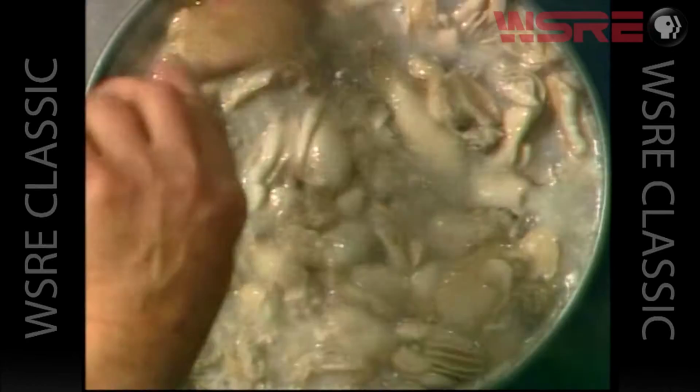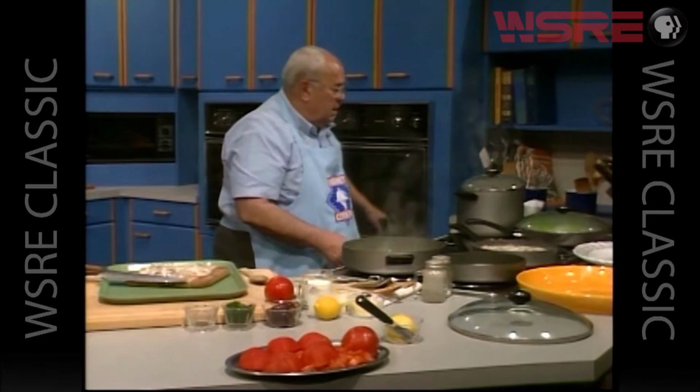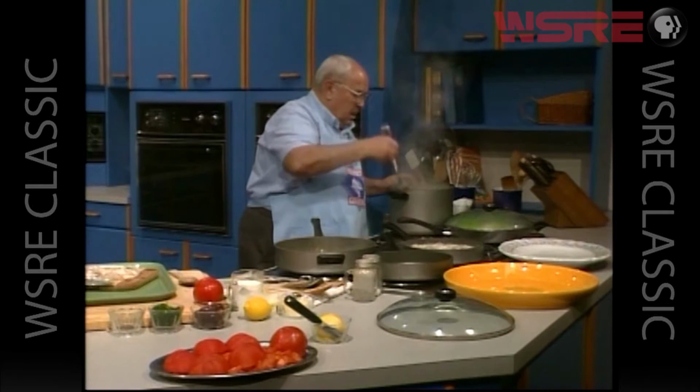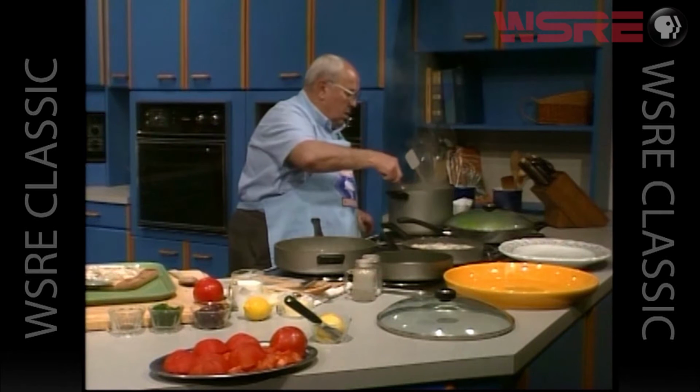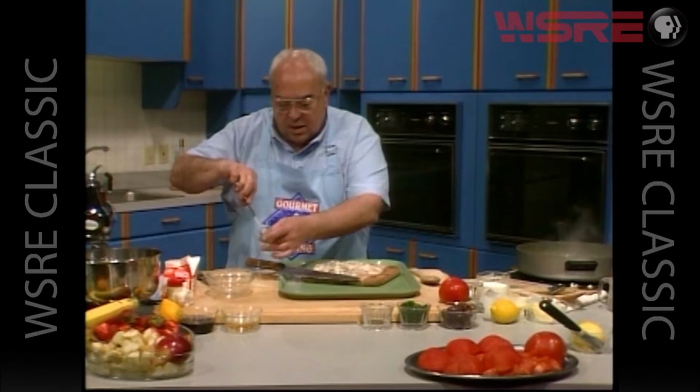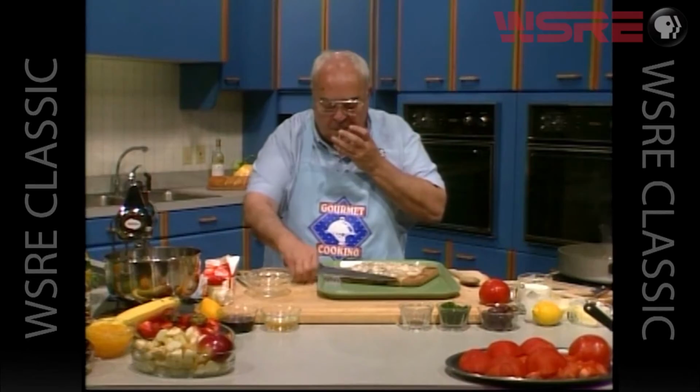And in fact, now would be a good time. Except that I think maybe our pasta is ready to drain, and the only way to know that is to try and get a piece or two to the chopping board. It's very thin and it's hard to control. So let's see if we can cool that down long enough. Let me taste it. And it's cooked. So that's enough. We don't need to cook that any longer.